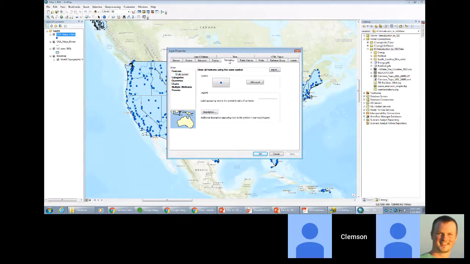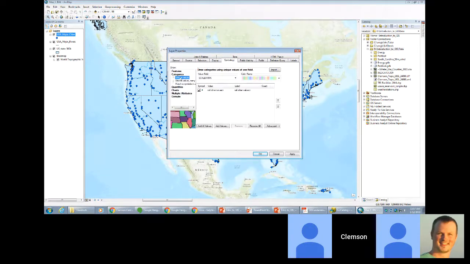And now if I go back to that symbology tab, let's click on categories. So we could draw our symbols using categories, which is some sort of qualitative measure. So things that either have a different value of a specific type. But is population qualitative?